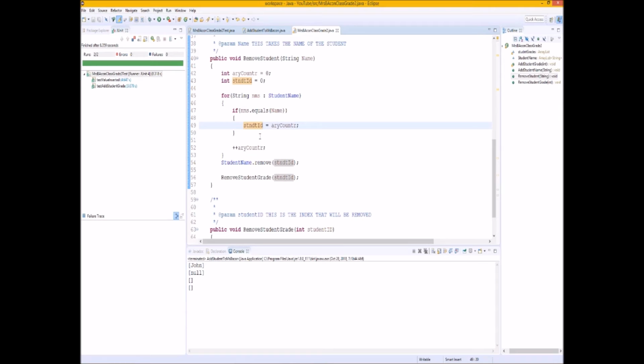And the reason why I did this is just so I can know which one to enter, because since array lists are not multi-dimensional, I have to have 2 array lists. This is how I'm using this to find the index for the second array. So let's say, okay, equals John. So it takes, right now this counter is at 0. So it sets student ID variable, which is this one up here, to 0. Now if it was 2, let's set this to 2. Since it's at the position of 0 in the array list, it sets it at 0.